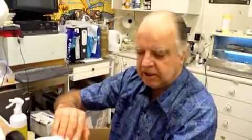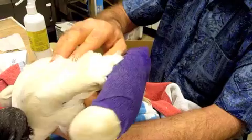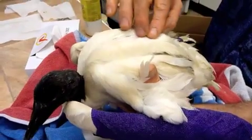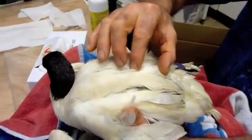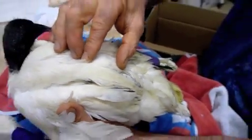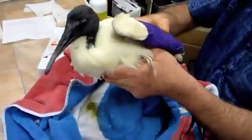In anyone else, I would say probably euthanize him, because I think he's probably fallen, and I think he's got a spinal injury at about there. He's coming down, and we may decide as yet to euthanize him in view of all the other ibises that need help. But my feeling is that he has a spinal fracture there, or spinal deformity right in that position there, as well as a green stick fracture callus in one femur, and I haven't seen what his wings are like at the moment.